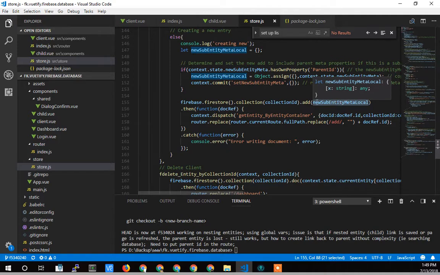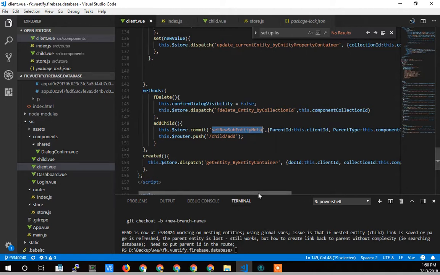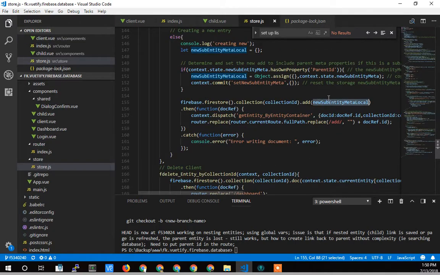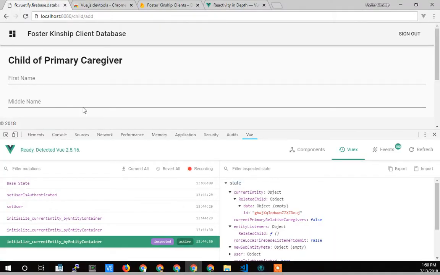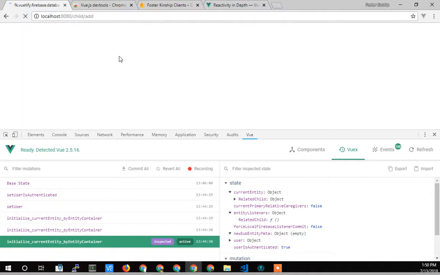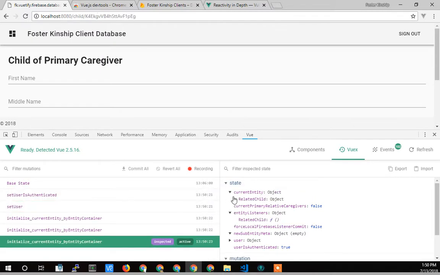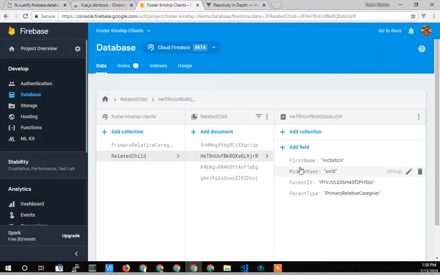So that shows up in the Firestore, that property that I'm sending. Remember, I'm just sending an object, which is parent ID and parent type with some values, right? Well, that's the object that ultimately gets set here. And so when I look at the store, all I'm doing is when I create the new child, so if I do this child add and I hit enter there, I create this new child, which has this ID, and then if I go look in the store, these are all the children that I'm adding, it immediately ties that parent ID to this child that gets created.